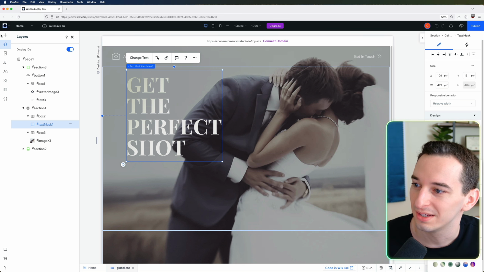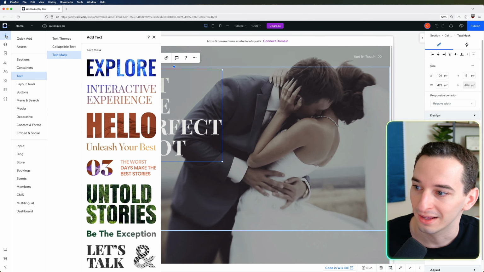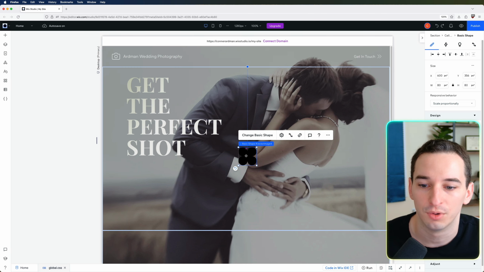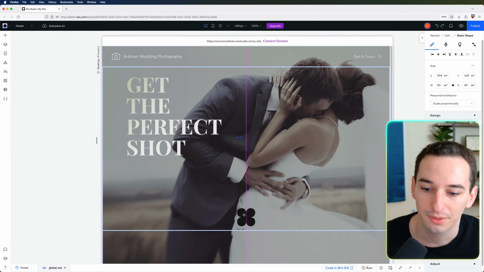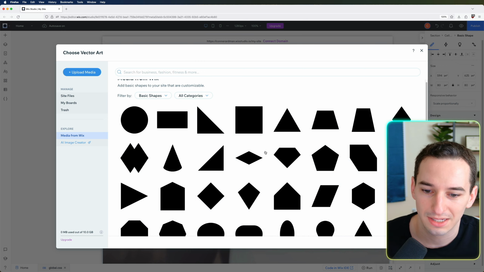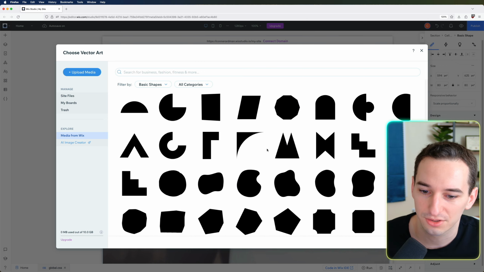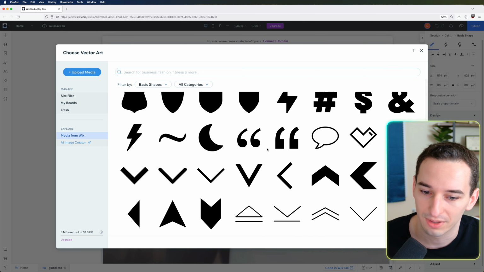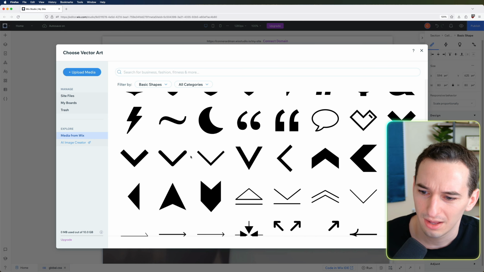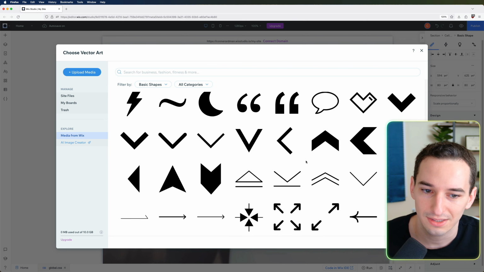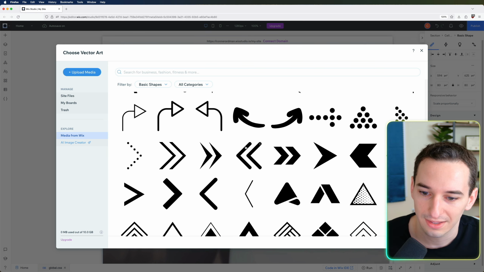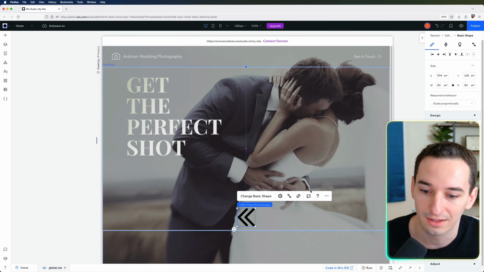So what I'm going to do is come over to the Add Elements section, and we can add, this time, just a quick add and then a shape. And I'll move the shape down here. And then what I want to do is change this to be some kind of chevron icon, so we can scroll through all of these different shapes that we have. Let's see if we can find something that'll work well. I want something sort of like this, but I'm thinking we want like a double icon. So let's see, I think this will look good. So let's add this to the page.